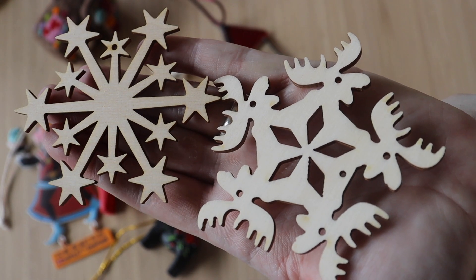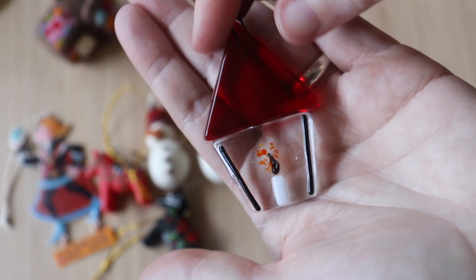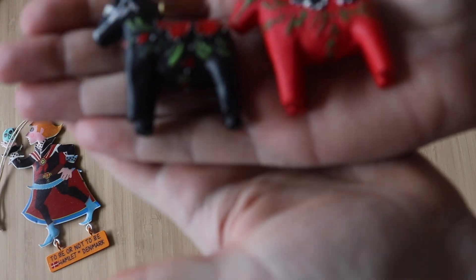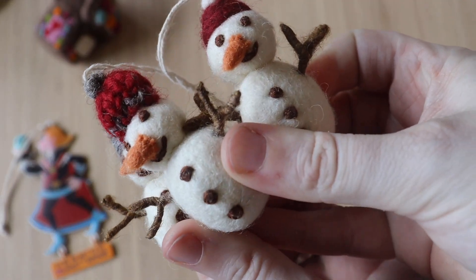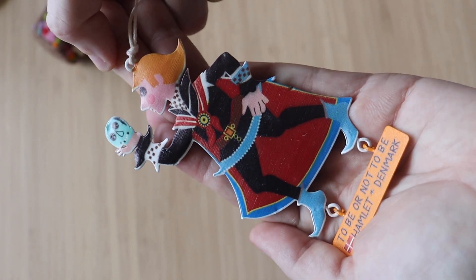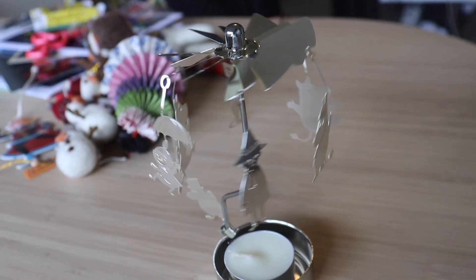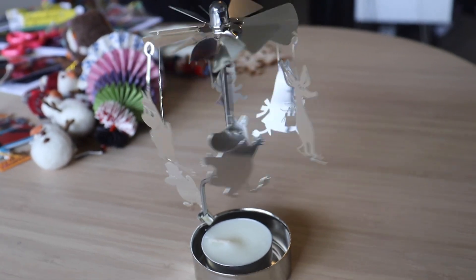These amazing wooden snowflakes — I wish I could make paper ones as good as these — this glass lantern sort of effect that's really not breakable, two more horses in the Swedish tradition, these three felted snowmen — three suitors, love them — here is a Hamlet decoration from Tivoli, and considering it was Copenhagen it means it's the Denmark signature decoration, here is a felt gingerbread house, and here is a lantern — the candle's not lit — of Moomin characters that spins round and round.